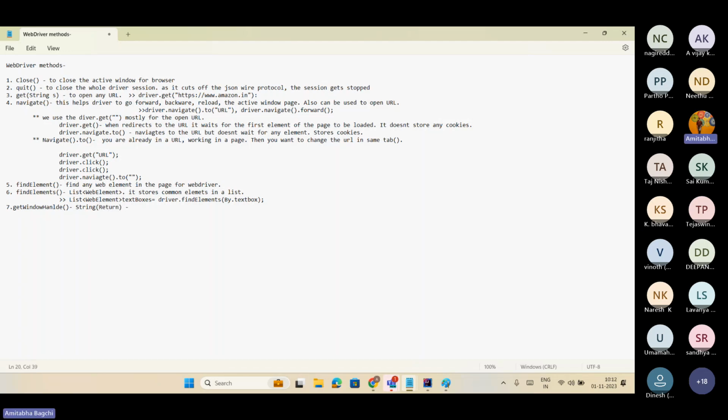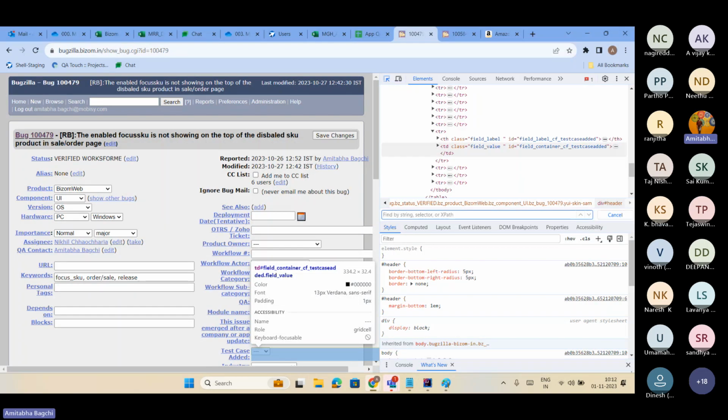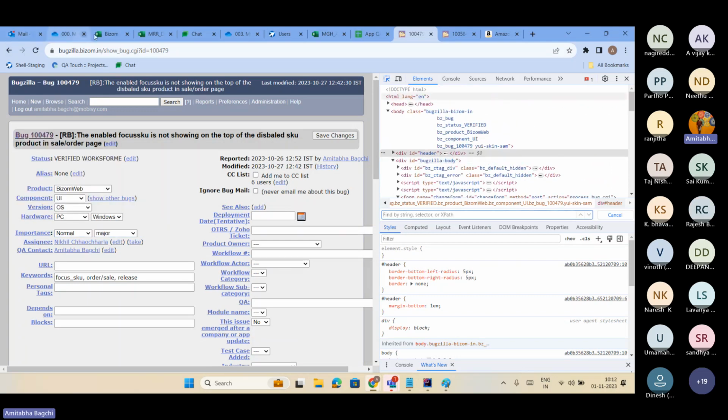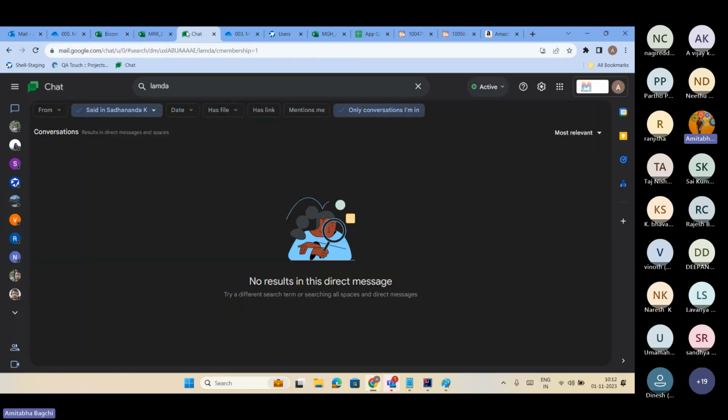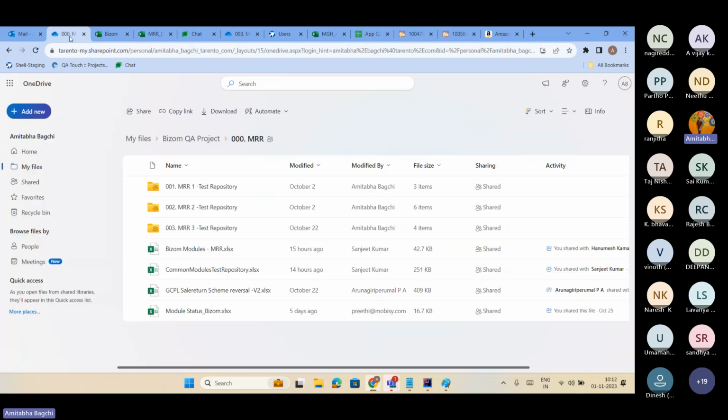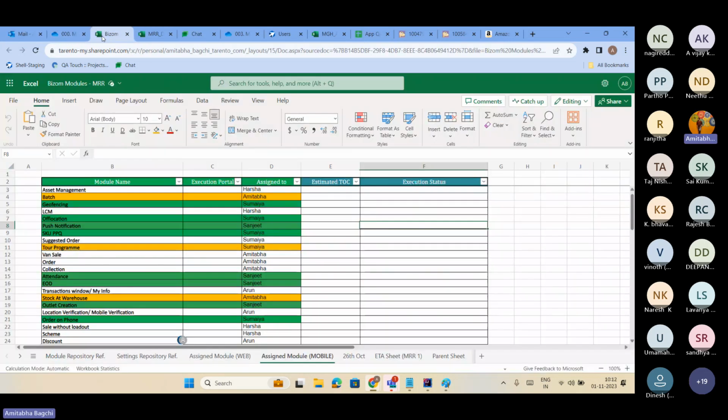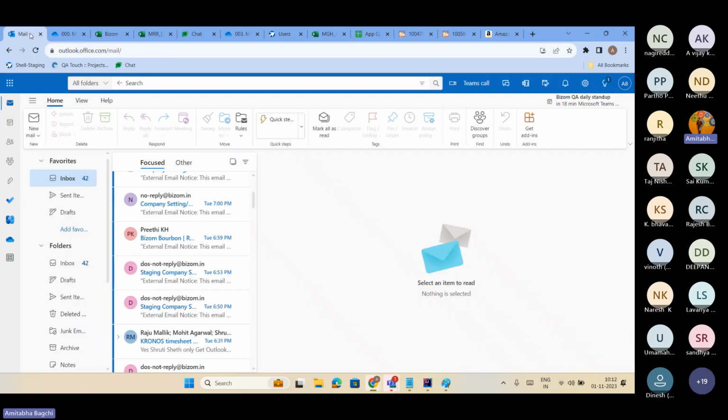First you have to understand. When we are working with automation, we may have multiple tabs open. All these tabs are different windows for the driver. This is the first window, the second window, the third window, like that. And for all these windows, we can see the title, like Bizom, or mail, or chat. But for the driver, it's not possible to see the title.